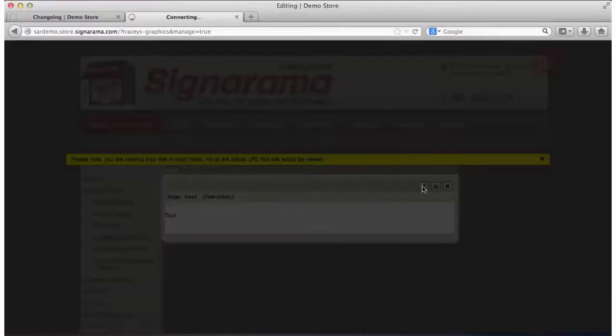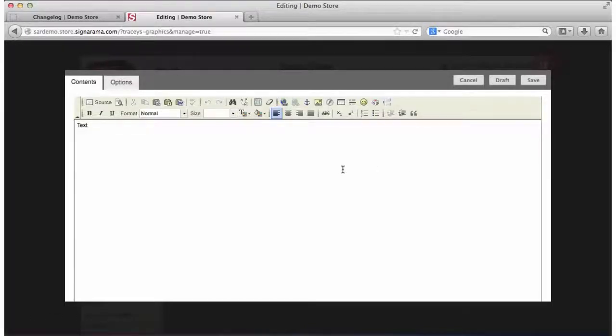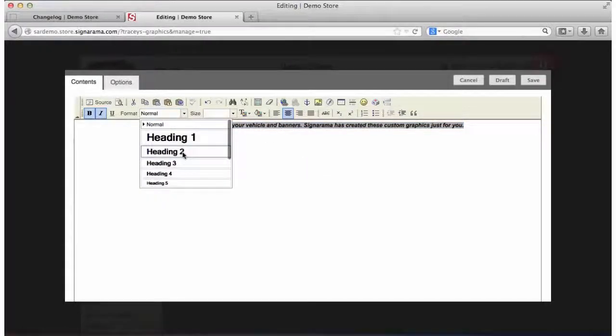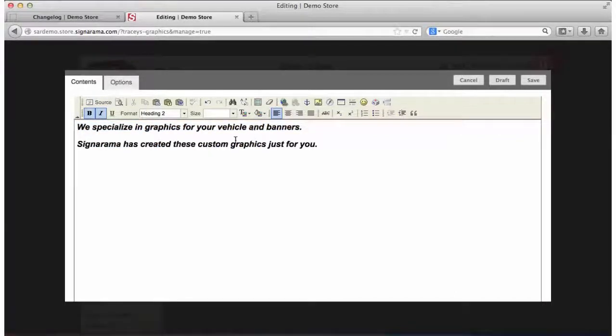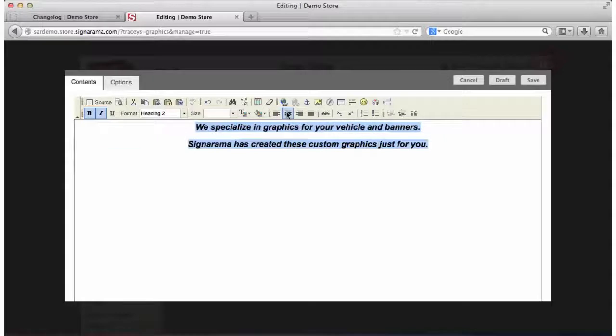If I go in and edit, I can simply add images and text to this page. Because I'm in an HTML module, I can come in here and type some text. Now, if I wanted to, I could highlight that, bold it, or center it. I could even give it a different header to make it stand out a bit more. Again, it's very similar to a Word document. You're just typing in your text, and then you have these different icons here that help you make it bold, italicize, or stand out. So you have text colors, bullets, and so forth.